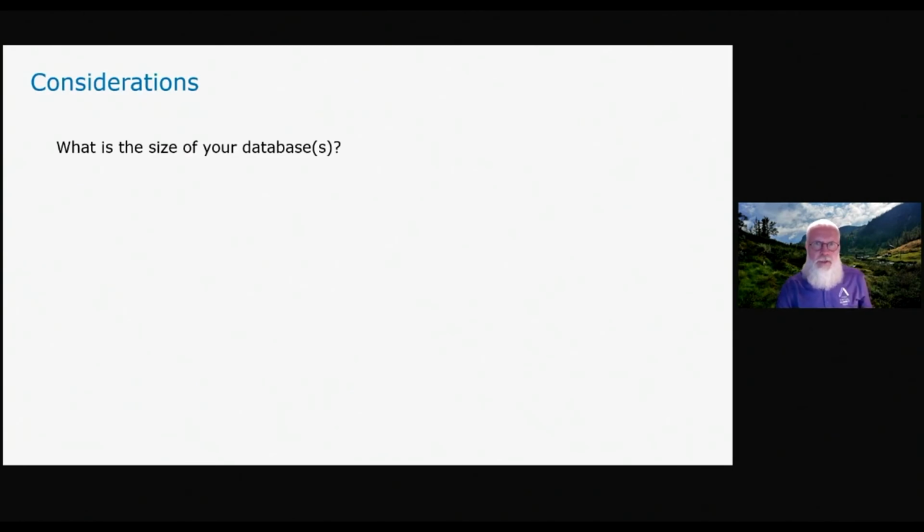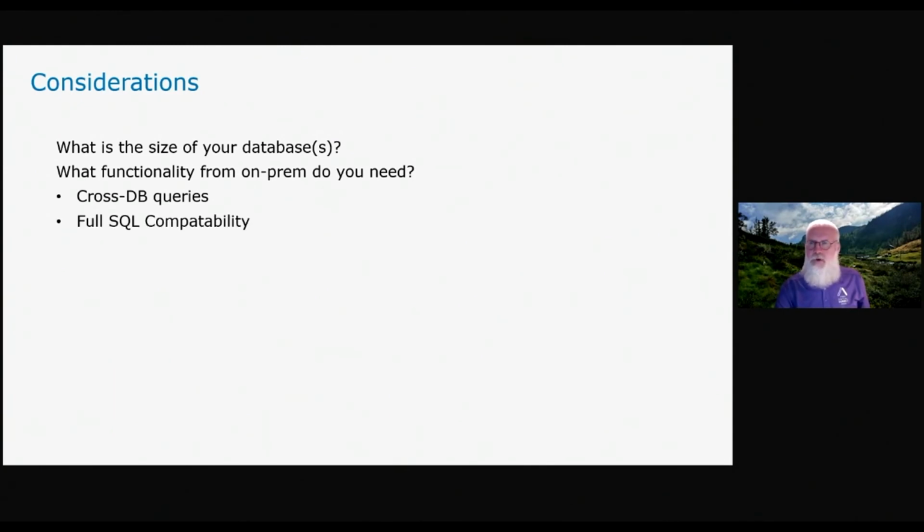But things you need to think about when you are picking your service is: what size is your database? And with that, how much do you think it will grow in the next year or so? Do you need any functionality from on-prem? So, for instance, do you need cross-database queries? Do you run legacy apps that need to be supported with all the features that are in the on-premise version? Do you have to run a SQL Server Agent? Probably don't, but it's nice. Do you need to have full admin access on the OS level?